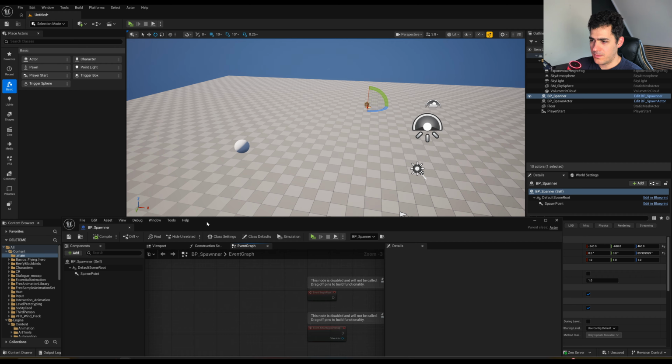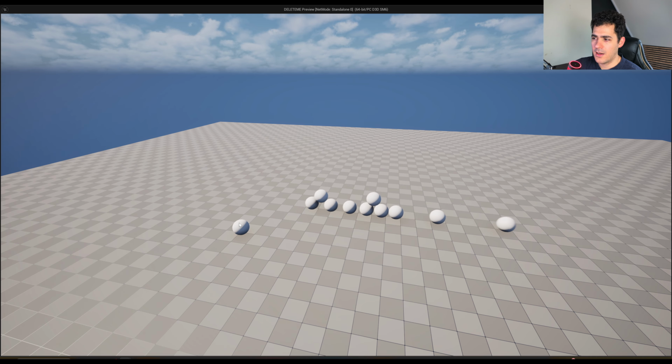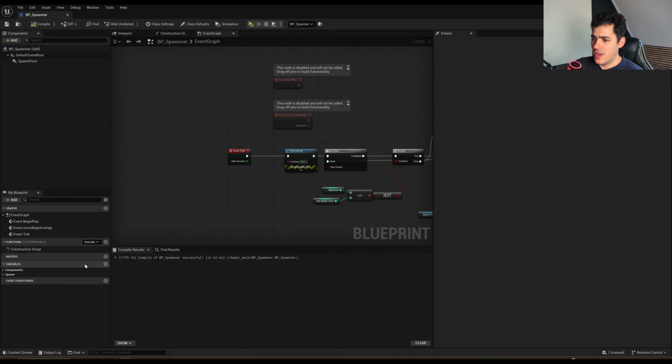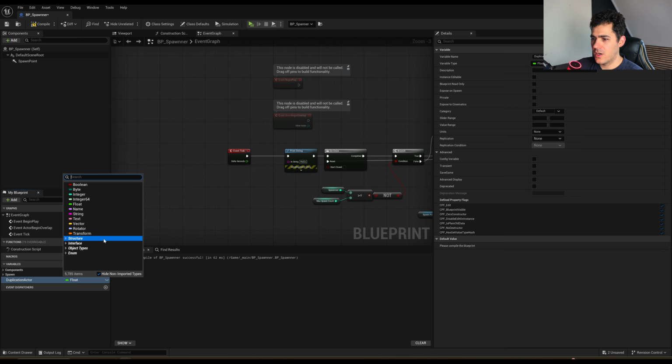So for example, on this example, I want to pick the object on the scene. So what I'm going to do is that instead of spawning the balls from a class, I can just pick up this object here, get a class, and then do it myself. So what I can do here is create a new variable called duplication actor. And now this is going to be a type of an actor, but we don't have the actor yet. So I'm going to try to be very specific.